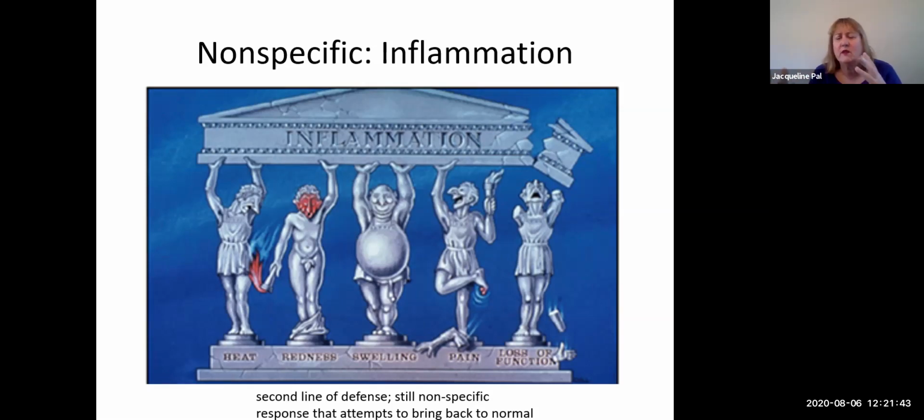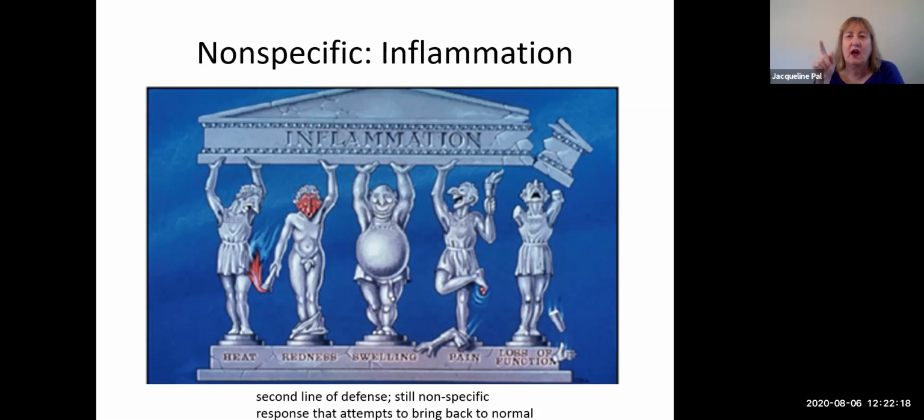And so it got red, it was hot, it was swollen, and it hurt, and you limped, okay? Those are the 5 cardinal signs of inflammation. And in Latin, they rhyme, but I'm just giving them to you in English. If you think about your twisted ankle, you can usually hit all 5 of these: redness, swelling, heat, pain, and loss of function. And so we're going to go through the various steps of inflammation.